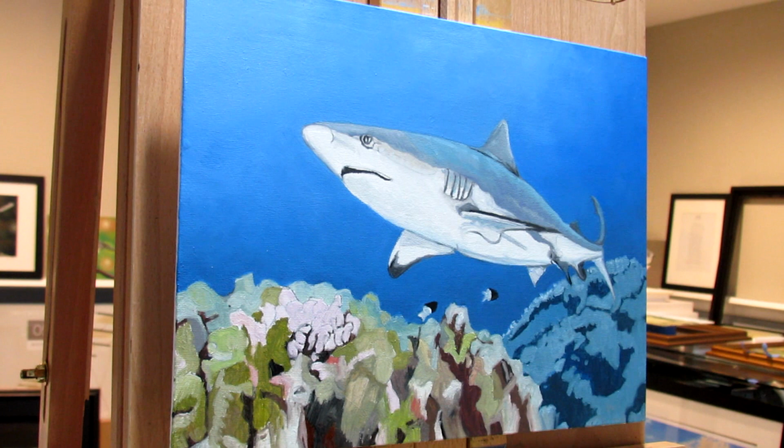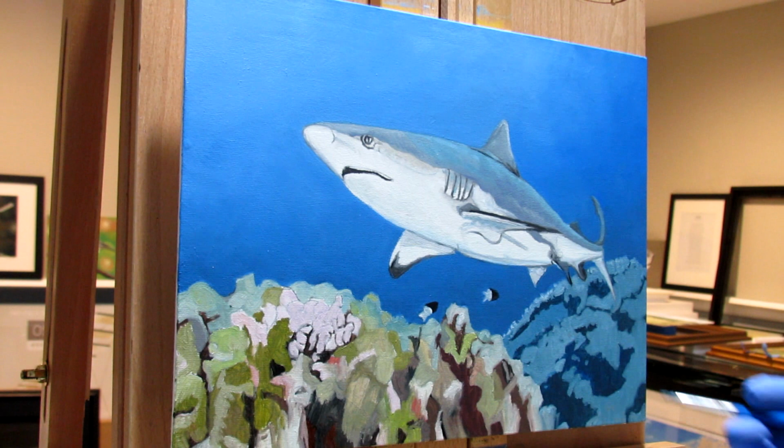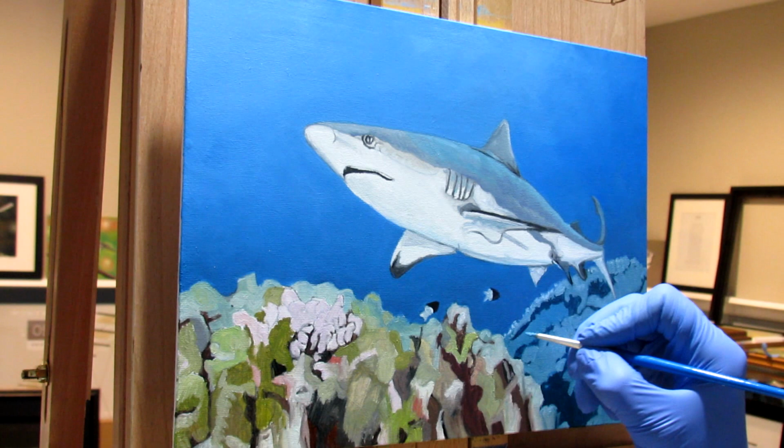Hi guys, so now I've finished putting the second layer of paint on the water area. I'm going to start adding second layer of paint on this greenish blue coral.